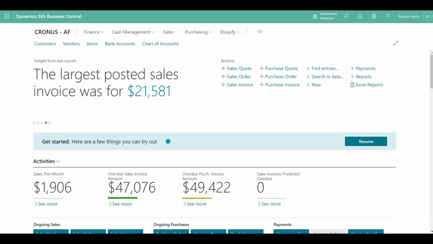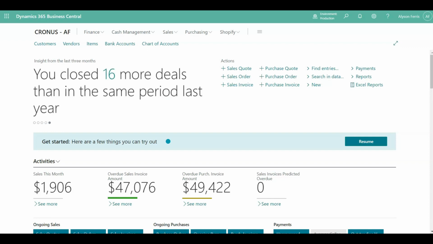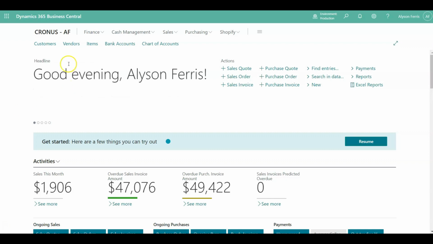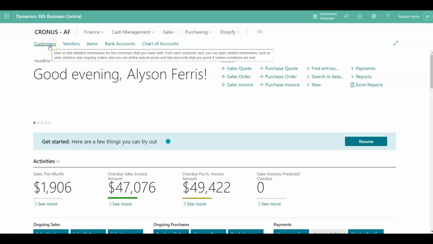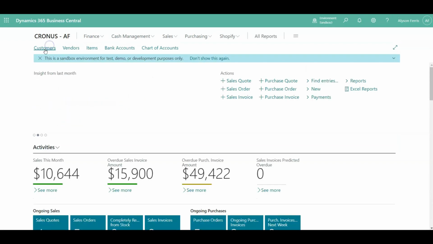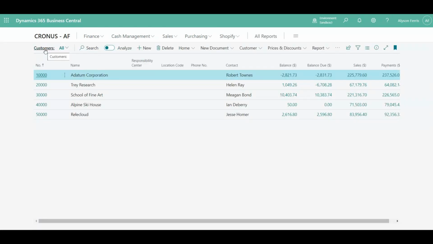Customer inquiry and reports in Business Central. I'm going to go over some inquiries we can do on customers to show details of their transactions and balances and their accounts receivable reporting. To do that, I'm going to go into my customer list here from the navigation bar. And once I'm in my customer list, I can do some good inquiry right from here.